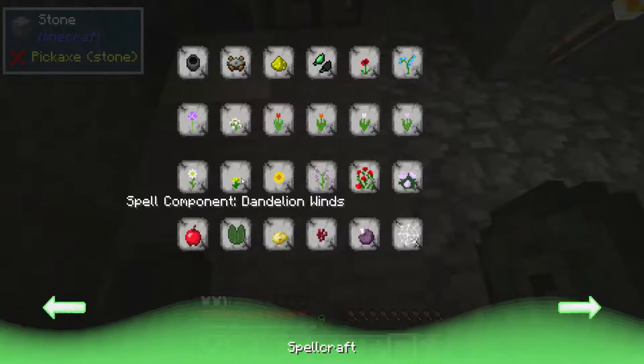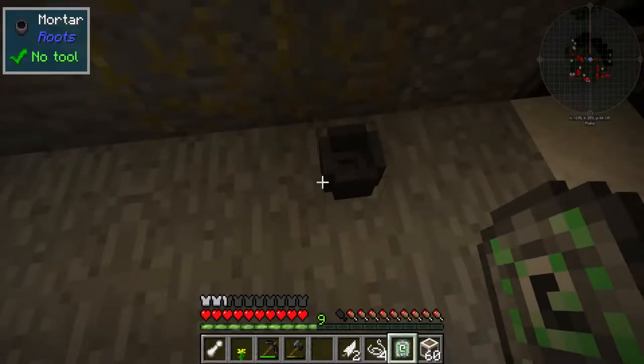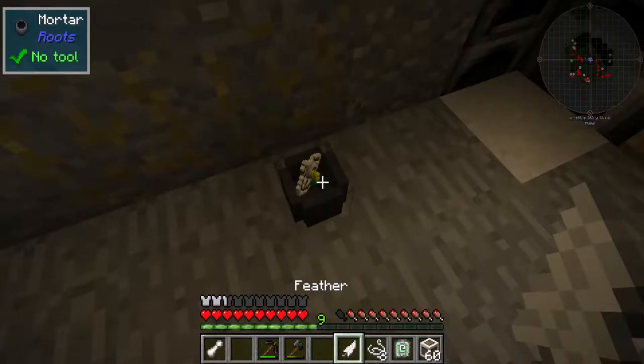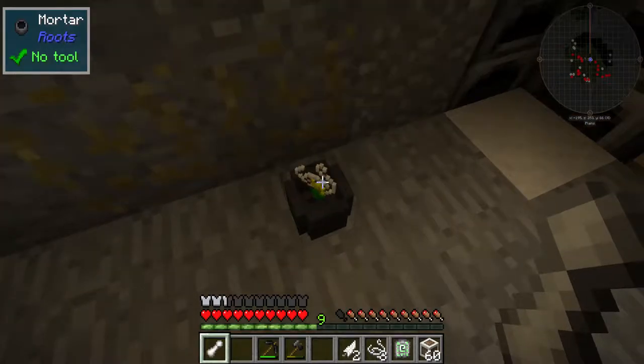No. Dandelion wind. Use the recipe and craft that. So it's dandelion, feather, string, and feather. So it's dandelion, string, feather, and then smack it. No.